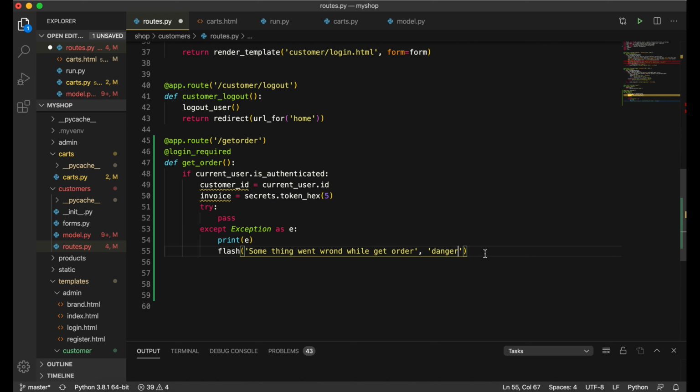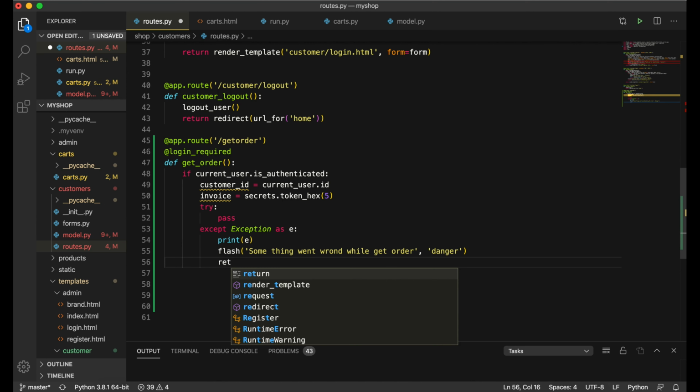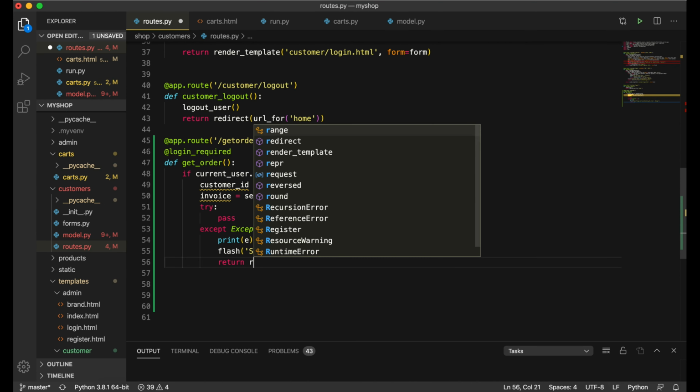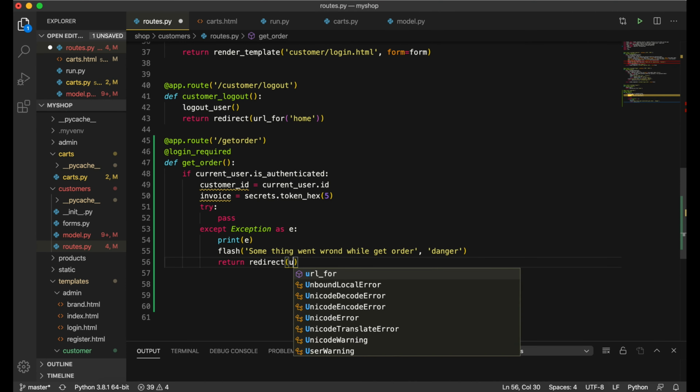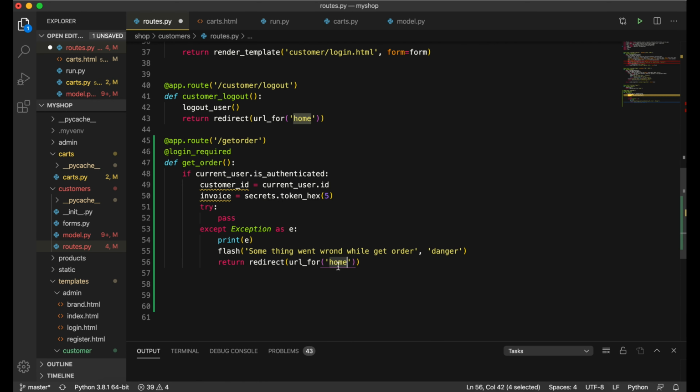And then I will return redirect URL for, I will just redirect to the get cart. And this will redirect us to the cart page.